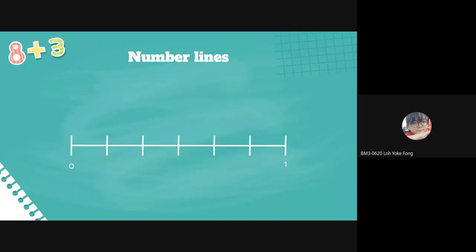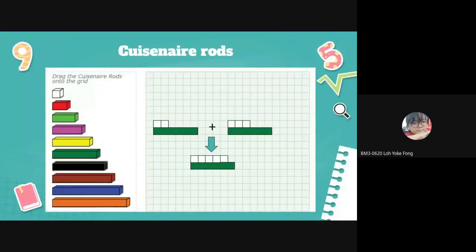Next will be the number line. The question is 2/6 plus 3/6. The number line will be divided into 6 parts, 7 lines including 0. For 2/6, we jump 2 steps from 0, and then plus 3/6, which means continuing with 3 more steps. The place we stop at now is 5/6.